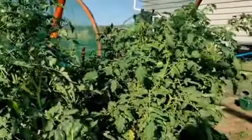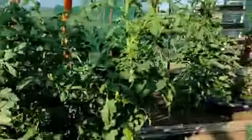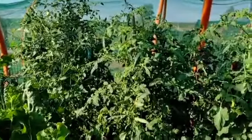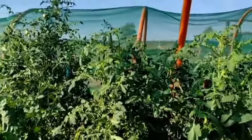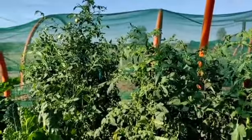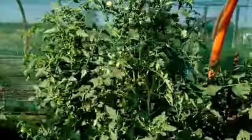So generally we grow tomatoes here more in autumn, winter and spring. They don't really handle the summer. Some survive over summer, but the caterpillars just eat them all, so you don't get any tomatoes. So now is the best time to grow them, and they're doing great, except trying to keep on top of the mealybug.